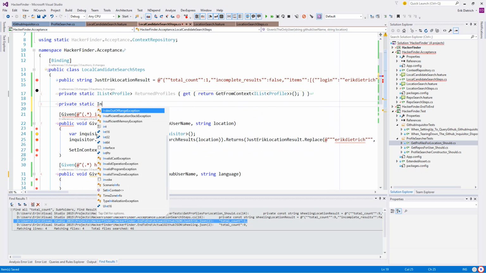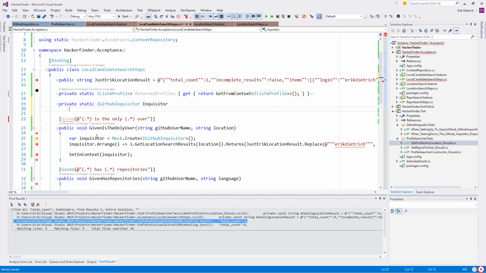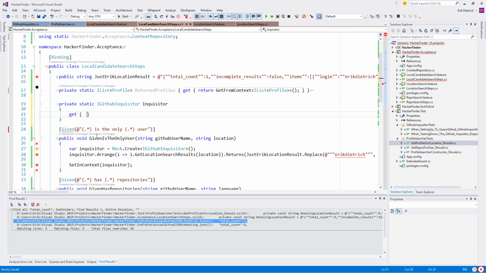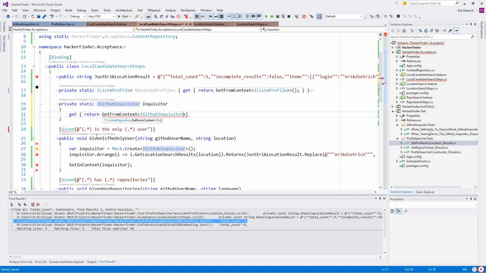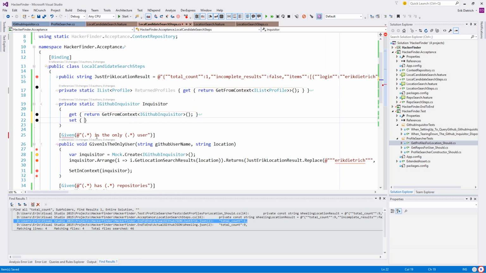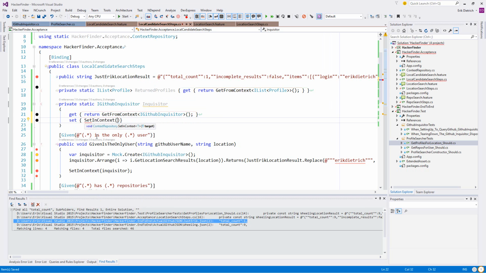Static in GitHub Inquisitor. Actually, let me do it this way. Come to like this. So this is going to return get from context GitHub Inquisitor. But I'm also going to say set in context value.